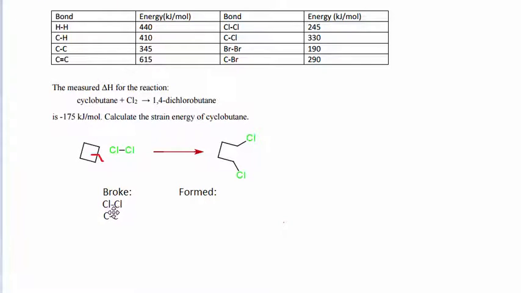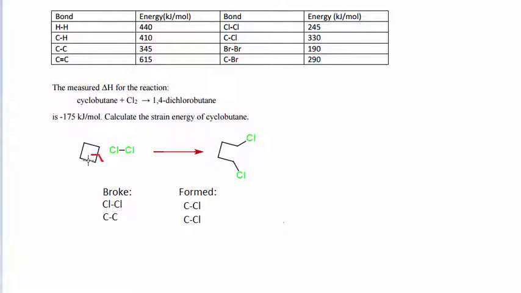And over here, we see two new carbon-Cl bonds that didn't exist before. So we throw those over here. Now once again, what's going on with the strain and the resonance? Well, first of all, we don't see any resonance, we don't see any conjugated double bonds. So the only thing we have to worry about is strain.